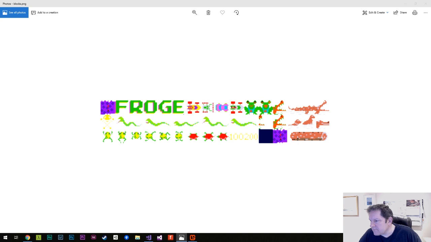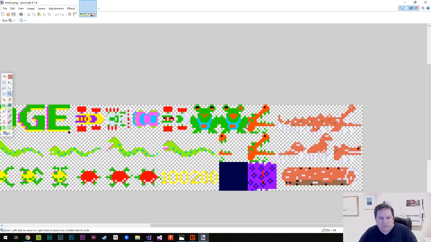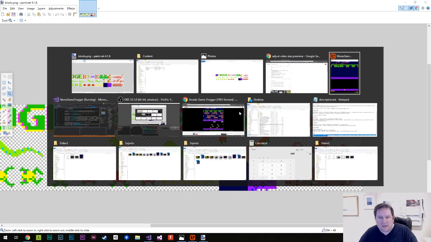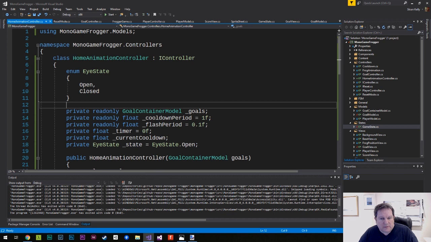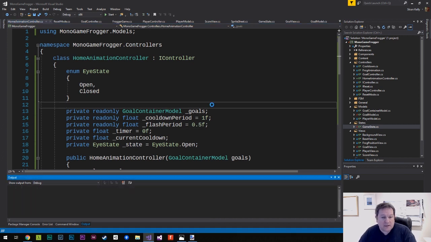Right, well, that's opening up. Yeah, I think it's just because it's too fast. I think if we make it half a second, it'll probably look better. So if we go back to the controller here, so home animation controller, and then change that to 5, so it's half a second. And maybe we'll make the period between the cooldown a little bit slower.